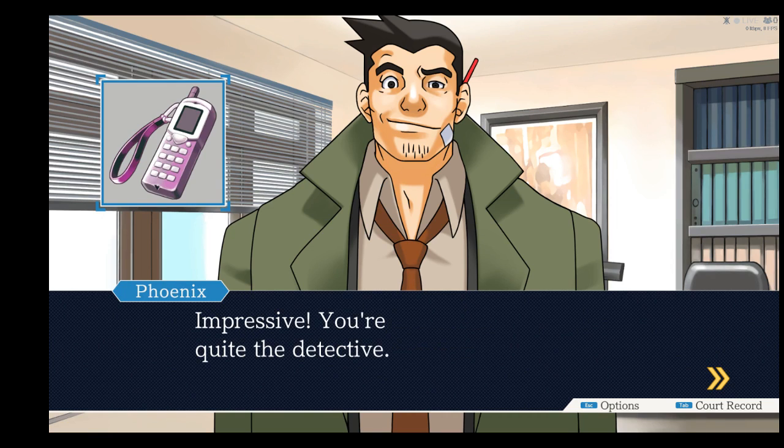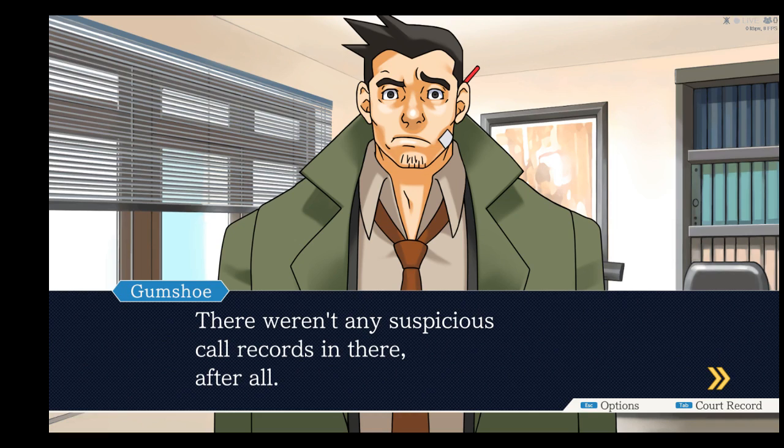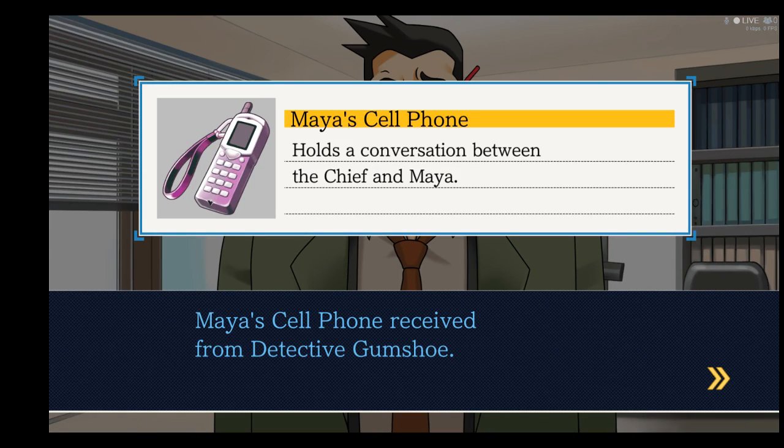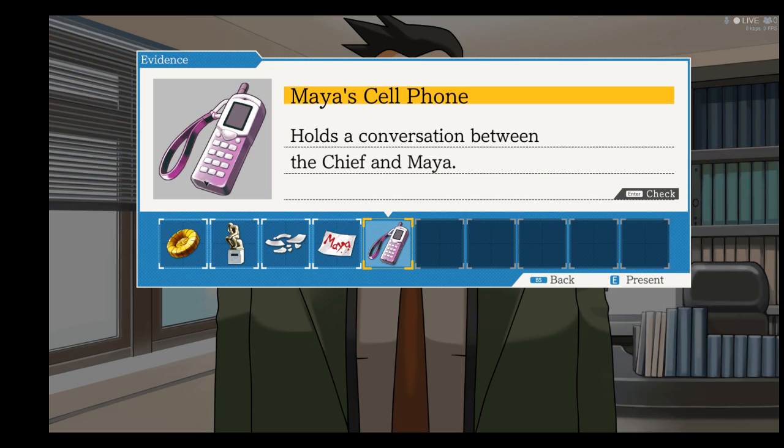Impressive, you're quite the detective. Oh, here. You can have the phone back. There aren't any suspicious call records in here after all. Seems like you didn't notice the recorded conversation. No, no, that says receive. Check the call records or hear the recorded conversation. So that right there said he received it. So he physically has it.